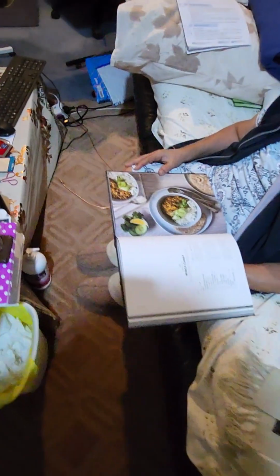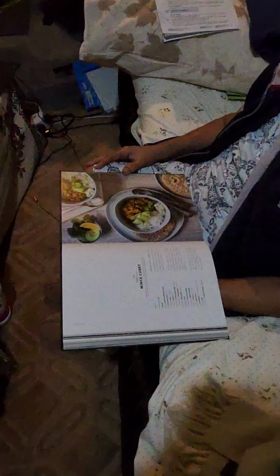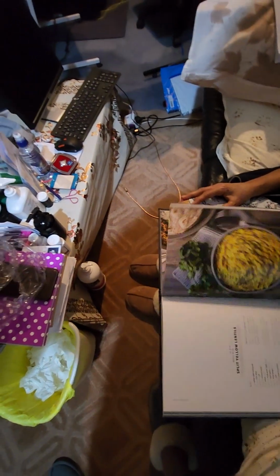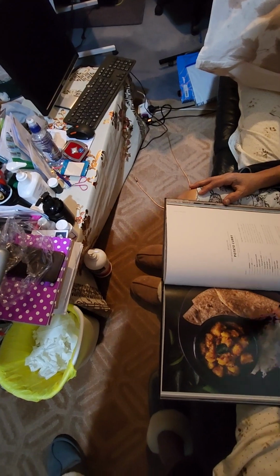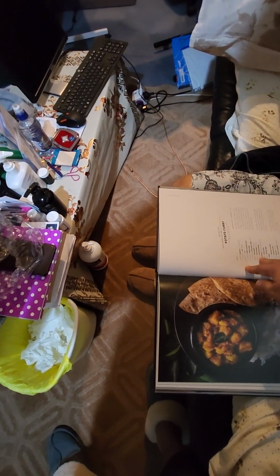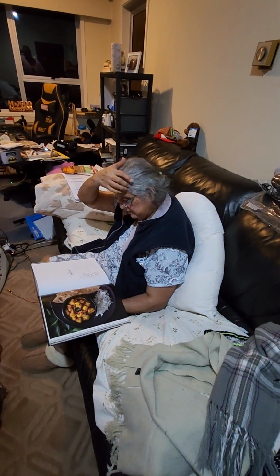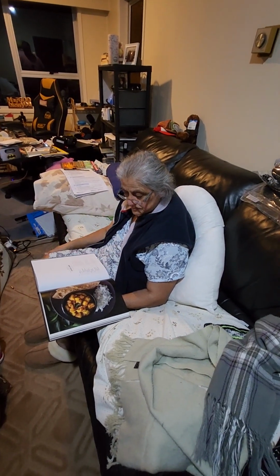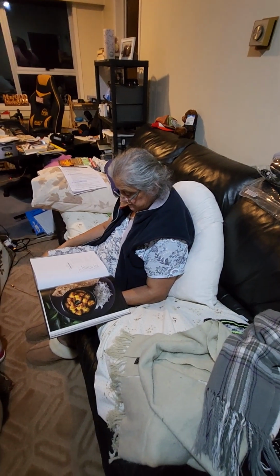Mint curry. Okay, so what's a good mint curry? Potato curry, oh, yay! Okay. What's his like? Tomatoes. Sanjeev Kapoor's potato curry is just chili powder and turmeric, and that's it. So simple, it's one of the most effective recipes ever made, seriously. You just taste the potatoes and a bit of flavouring, you know?